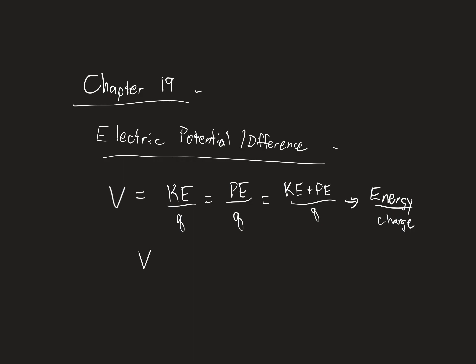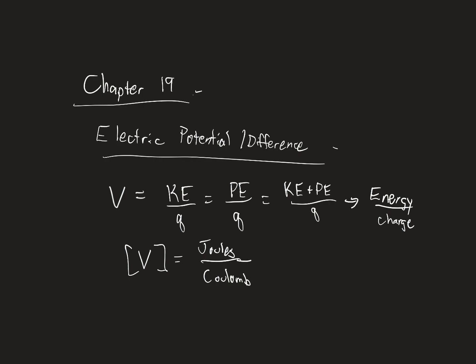So what are the units of electric potential? What are the SI units of energy? It's from 161 too. Joules. Okay, that's good. That means I don't have to call up Dr. Iyer and yell at her, because you remember joules. And I don't want to call up a pregnant lady and yell at her. That would be horrible. What about charge? Coulombs. So joules per coulomb are the units of your electric potential.